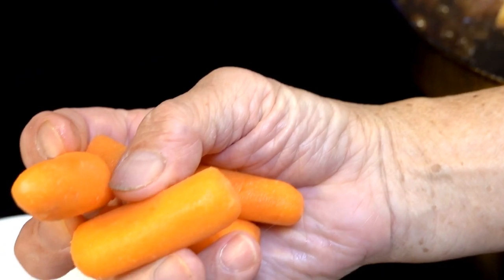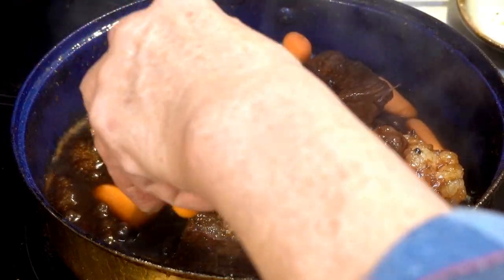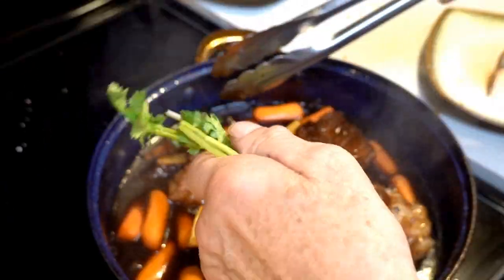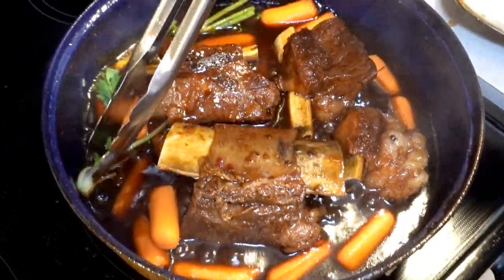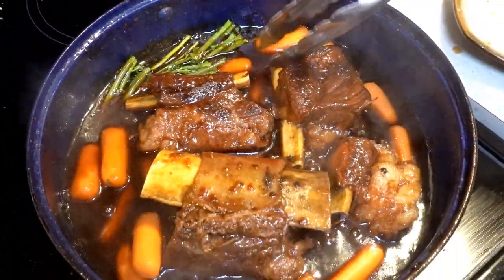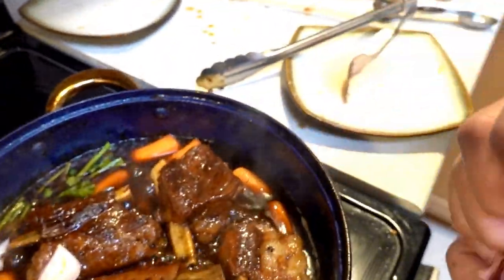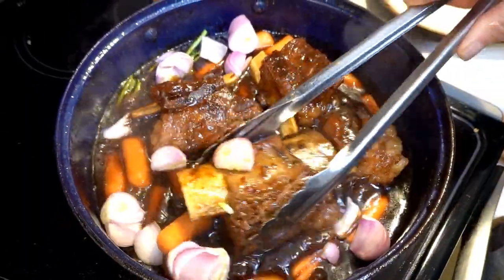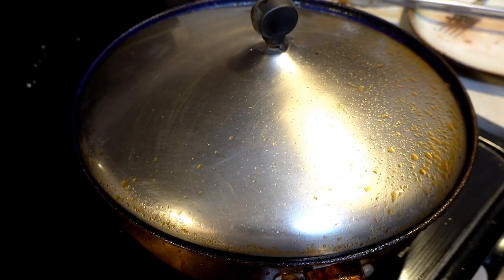Then we're going to put in a few carrots, just regular carrots, big ones and small ones. Just put them in there. And a couple of cilantro in it too. I use the bottom, the root area. And also a couple pieces of onions, the little onions, and let it cook down. We cover it up for 20 minutes.